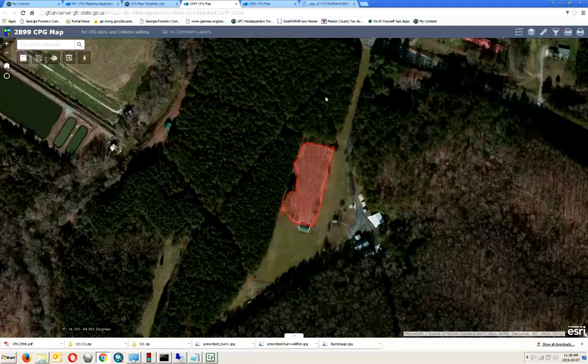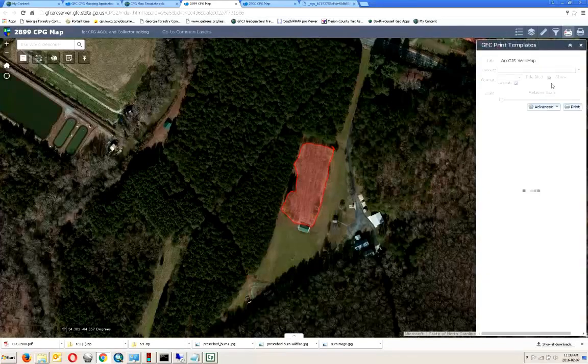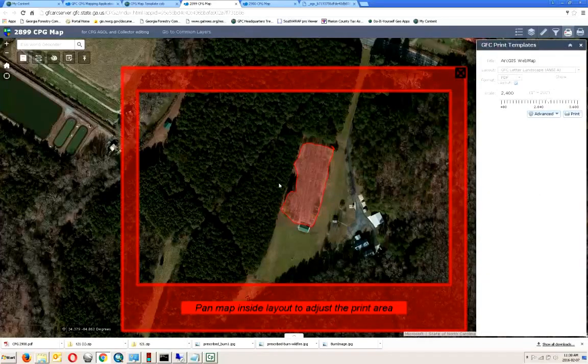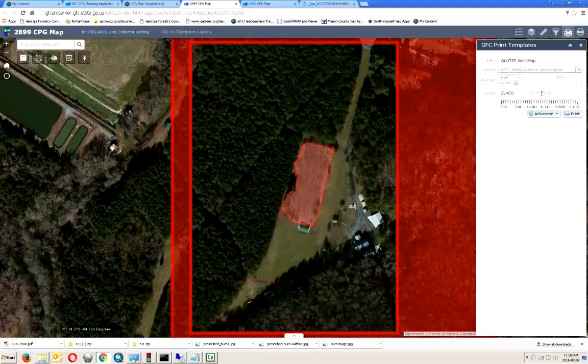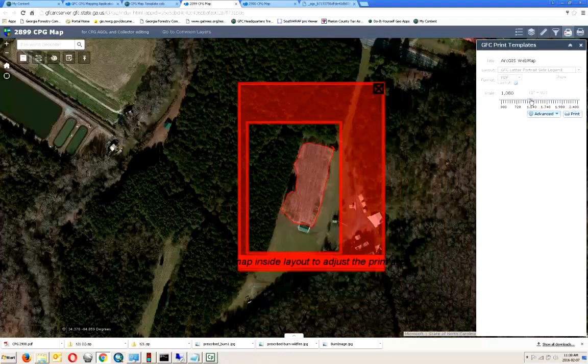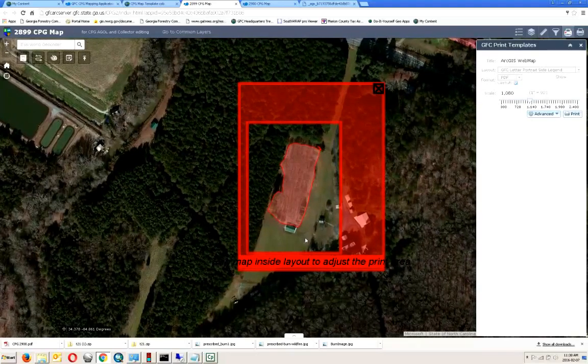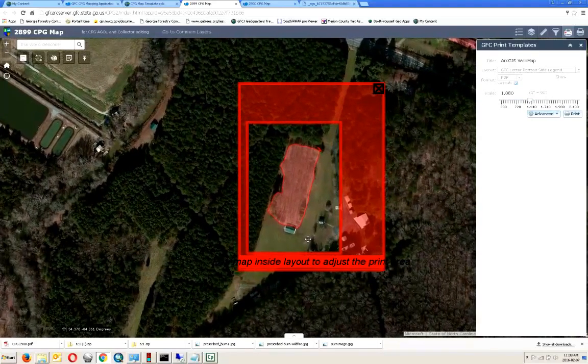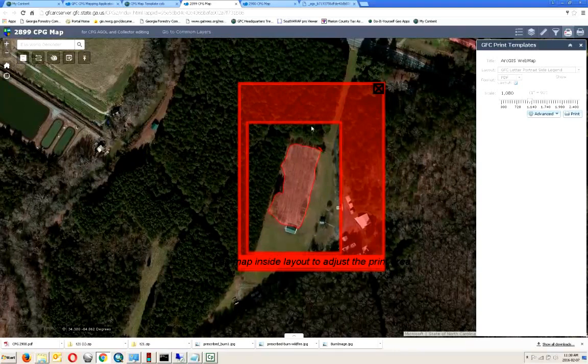And so if we wanted to use this print widget again, and for this one, maybe because of the shape, maybe we would want to go with a portrait orientation, and when we reduce this, we could get, if we wanted to be coverage, and then we can move this around in the print frame. This is going to be the print extent that's in the data frame of the printout.